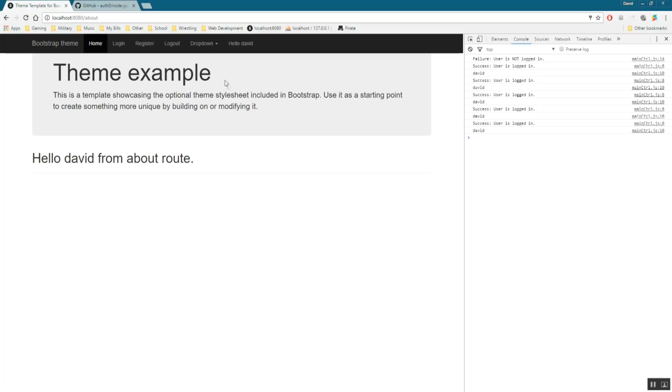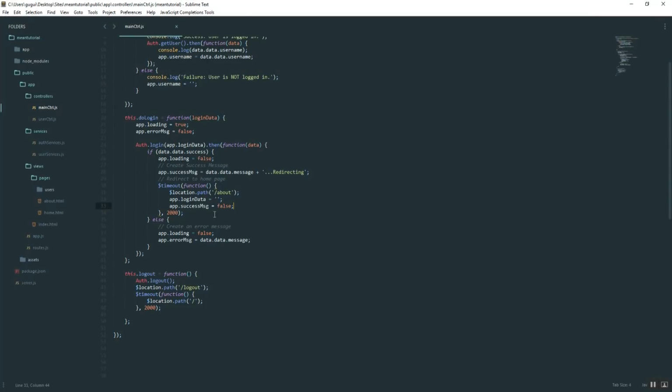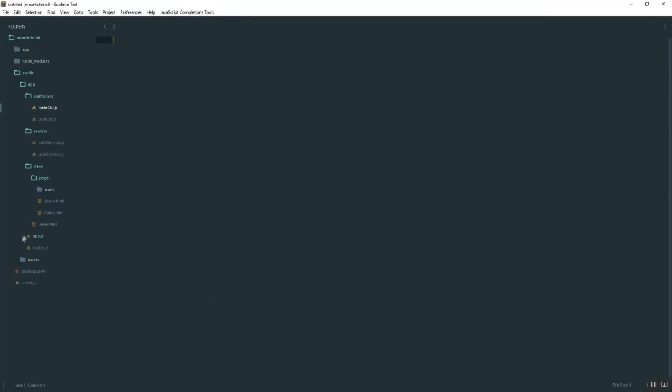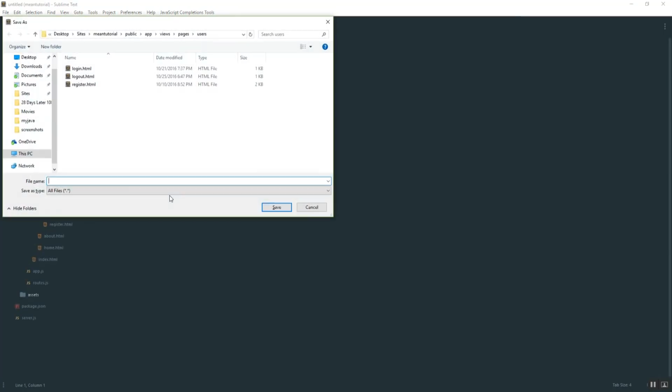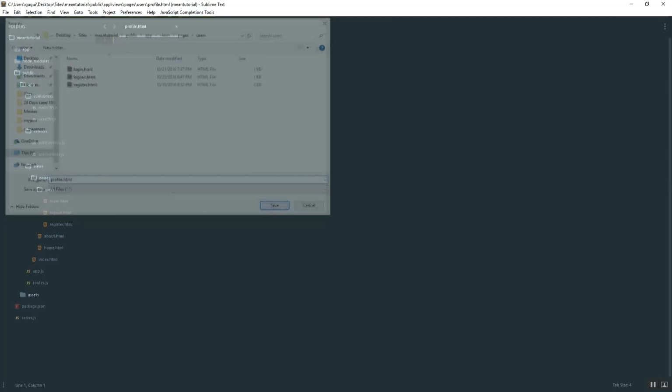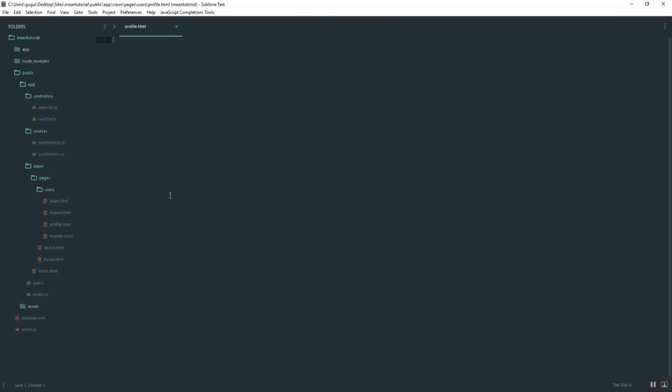Okay, so one last thing that I want to do is I want to make this actually a clickable thing and maybe pull up the user's profile. Nothing fancy, but what I'll do is go into users and we'll create a new page called profile.html. And then let's go ahead and just type in anything to test it first. From profile route.